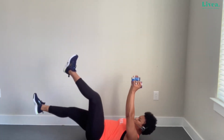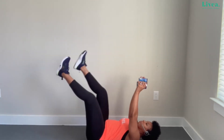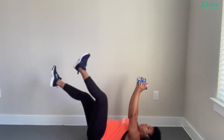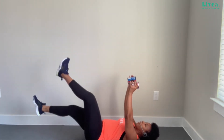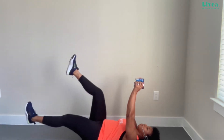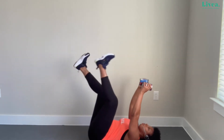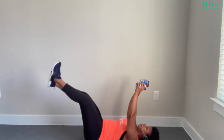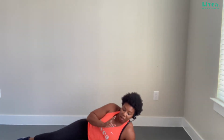Up and down, nice and stable. Stomach is tight. I know you're feeling it in the legs too — that's normal. If you want to make this tougher, you can elevate the shoulders; or you can keep them down. Let's do a few more — legs and arms are getting to be on fire. Up and down. Last one — stay with me, make it work.